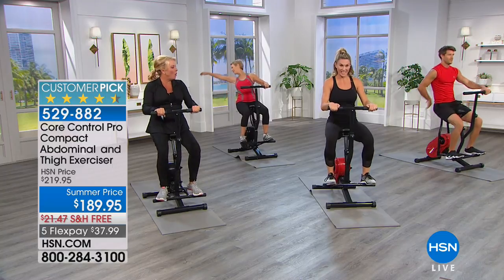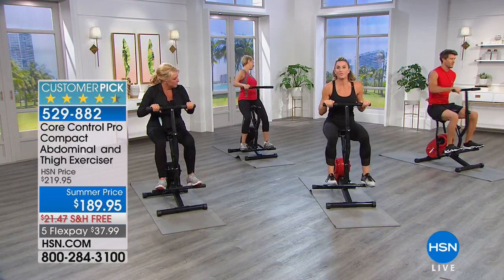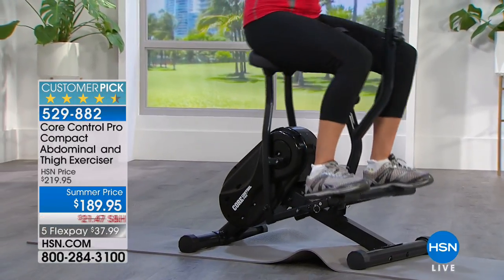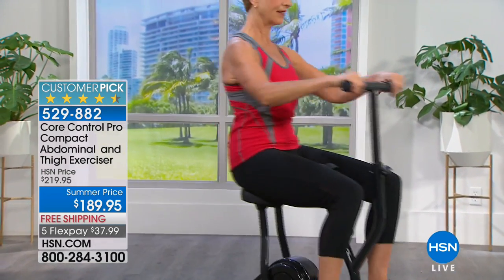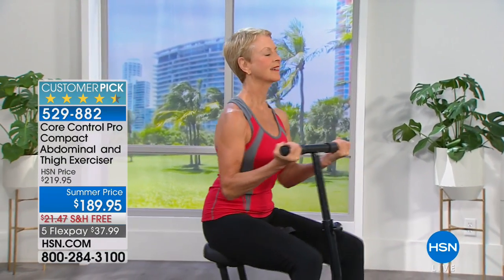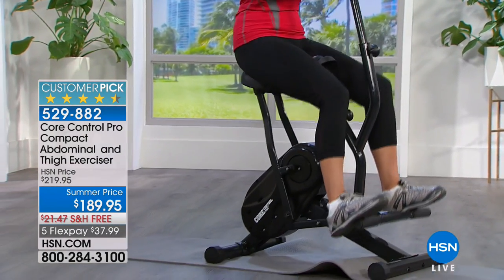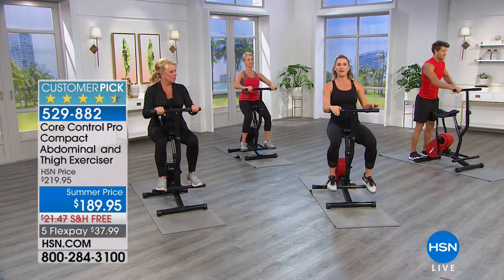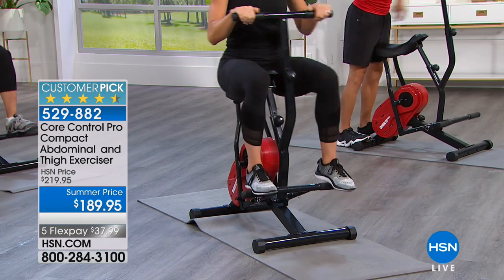So why is this important? Why, when you're really talking about your ab area, is that crucial for better health? Well, if you think about it, the trunk, the core of your body is really the center of your body. When you turn, when you bend over to pick things up, when you stand up out of the chair, when you're sitting tall in a chair, your core is very important. And who doesn't want slimmer, sexier abs? Summer's here. Who doesn't want to get stronger in their midsection, stronger in their legs? It's very important to have a strong core.